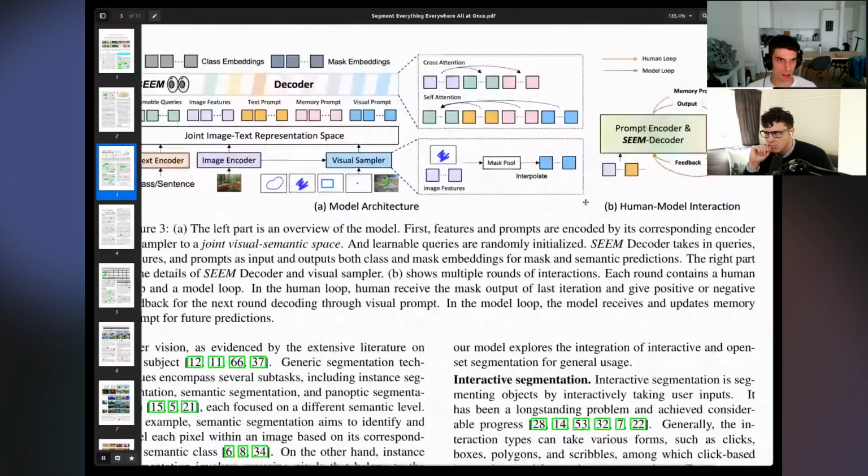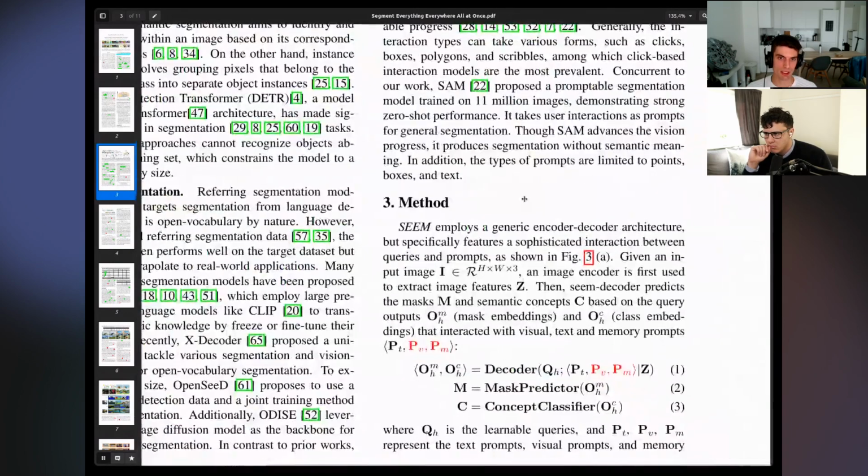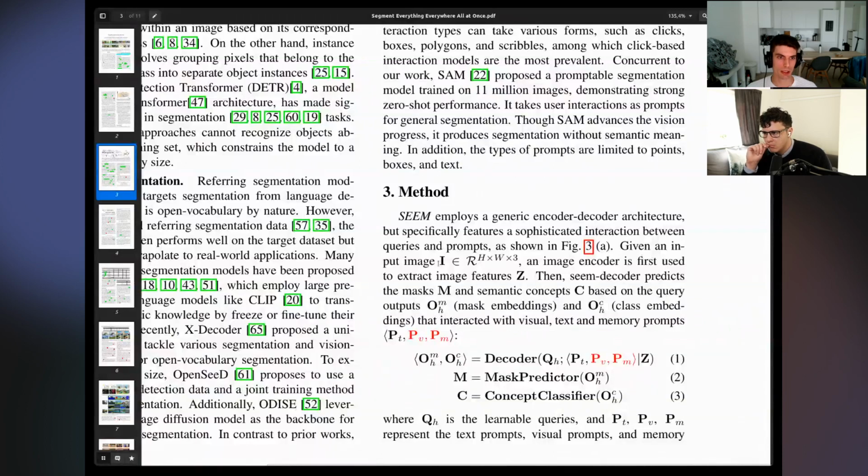So let's have a look. We say, given an input image I, of height, width, and 3 channels, an image encoder is first used to extract image feature Z. Then the SEEM decoder predicts the mask M and semantic concept C based on the query output O_h^m and O_h^c.